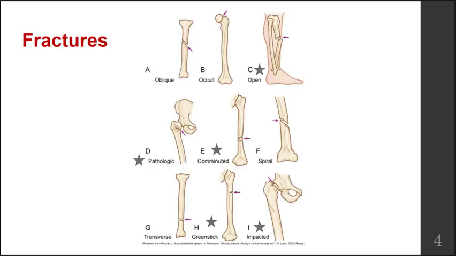Next we'll talk about pathological fractures. These, as you could probably guess, are caused by some sort of pathology. For instance, if a female has severe osteoporosis — where the bone density or the integrity of bone is poor — then a simple fall can cause a fracture. If you have a healthy person and they had a fall, their body should be able to withstand that fall, especially falling from a standing position. But somebody who's osteoporotic, where their bone integrity is not where it should be, can have a fracture.